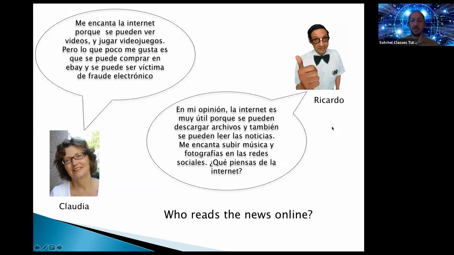Just try to see where you can find the word for news in Spanish, and that's the first thing you need to do. News. How do I say this? And always check. So news is not in this paragraph here. It's here. So clearly it's going to be Ricardo. Always use words that you know, that are familiar to you, and that you can actually use to find the information.